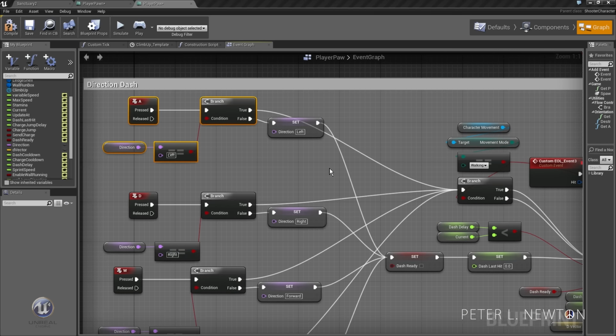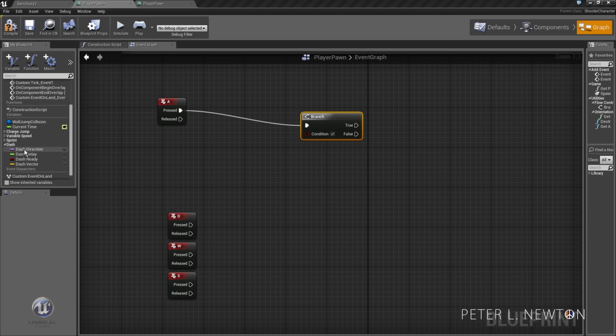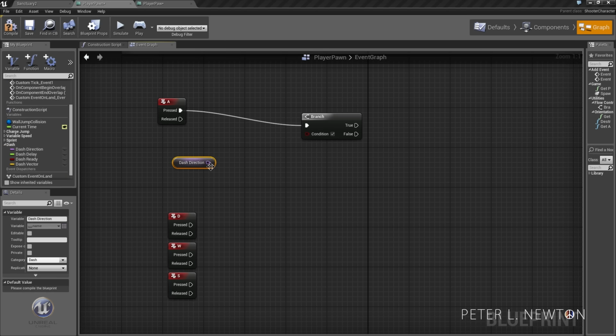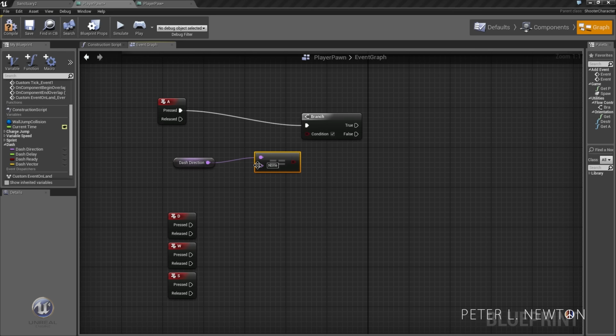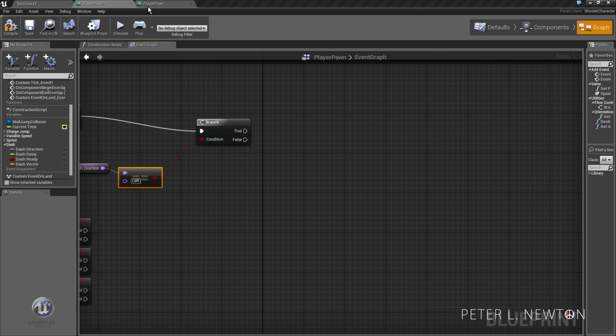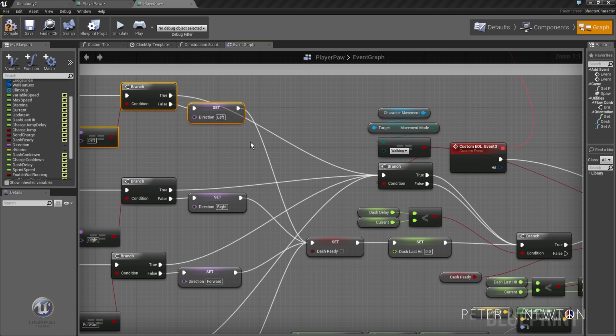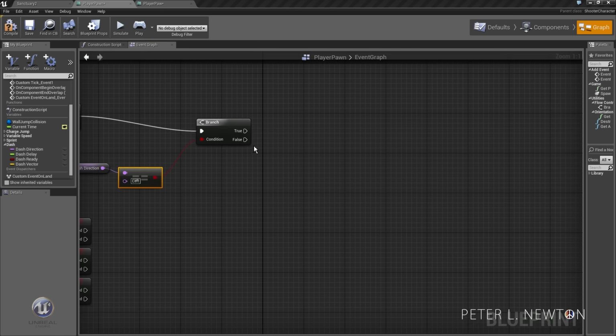If it's not, we assign the new direction and then wait for the second hit. That's how this system works. So let's get direction, set it equal, and this will be left. Assign it there. Then we go set direction if it's false.